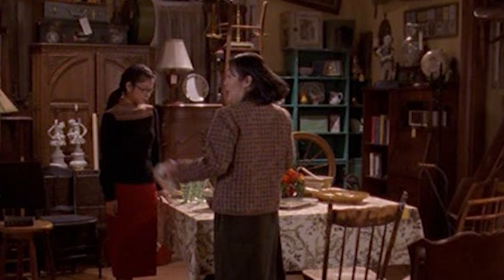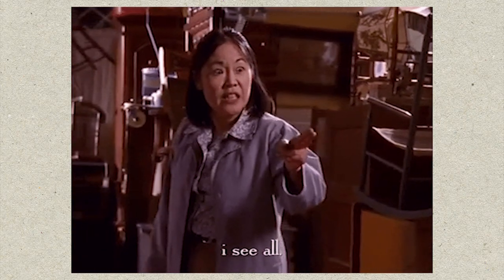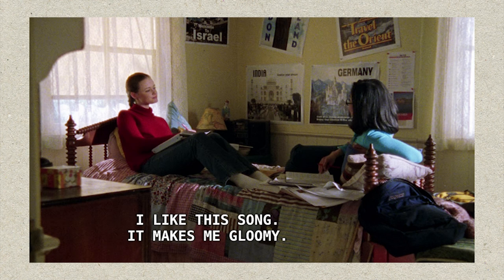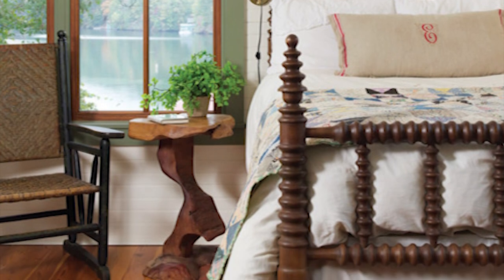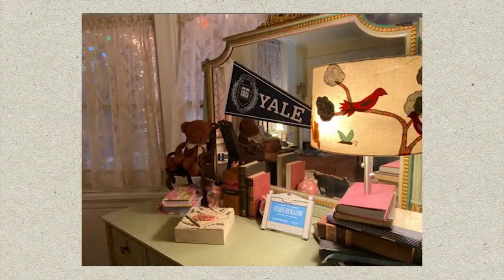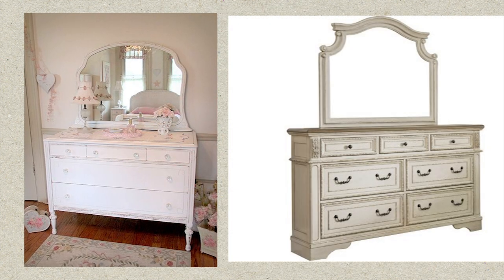It definitely would not be accurate if we talked about Gilmore Girls style without discussing antiques. You're going to want to include as many as possible in order to create that Gilmore Girls look — a home that Mrs. Kim herself would be proud of. Kim's Antiques is the main home decor shop, if not the only home decor shop in the town that the residents of Stars Hollow shop at to dress their homes. Two pieces that I love are Rory's bed frame, which is a dark wood spool-turned bed for those of you who were also wowed by its craftsmanship. The other is her dresser and mirror, which she mentions wanting to create a French revival look. This is a great find because it doesn't necessarily need to be an antique, but simply a dresser that's not ultra-modern and has an arched mirror. I would recommend looking for shabby chic dresser and mirror combinations to get a similar feel.